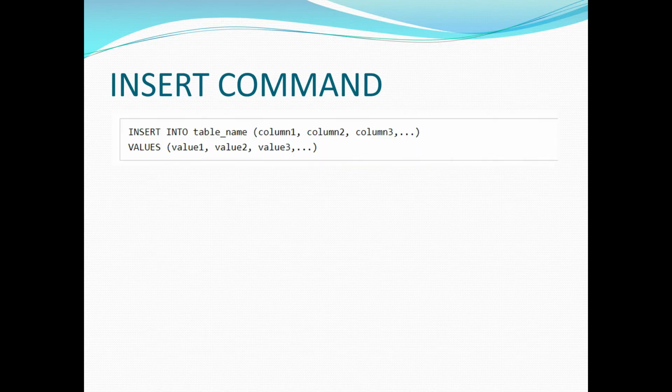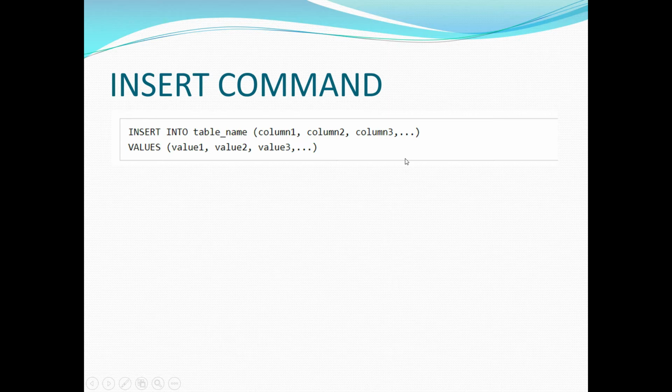The insert command is very simple. INSERT INTO, these are reserved keywords, and then the table name in which you want to enter the records or data. If you want to specify the columns on your own choice, then here is column 1, column 2, and column 3, and so on, with the same sequence inside the VALUES keyword: first value, second value, third value. It means that column 1 is value 1, column 2 refers to value 2, and so on. So this is the insert command.